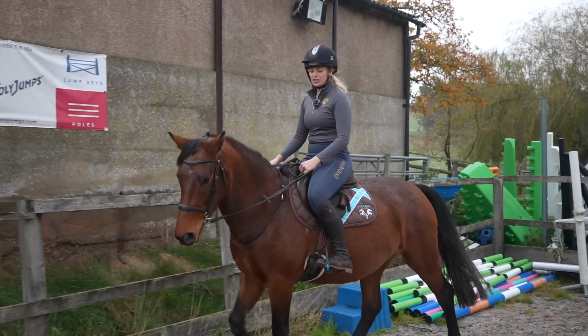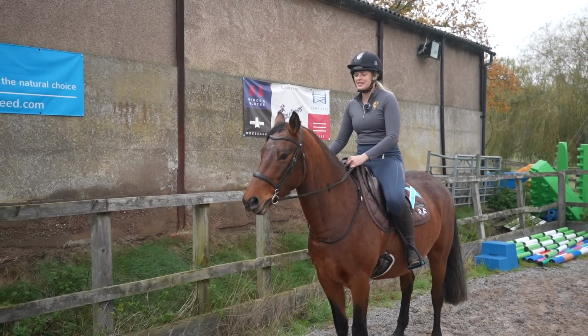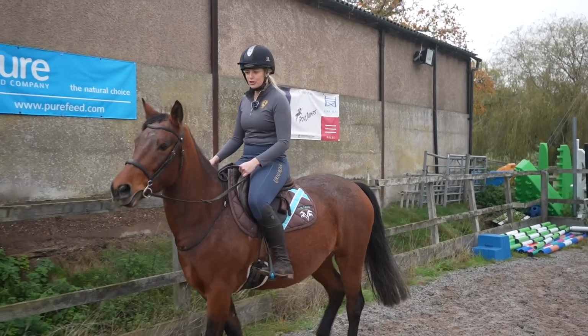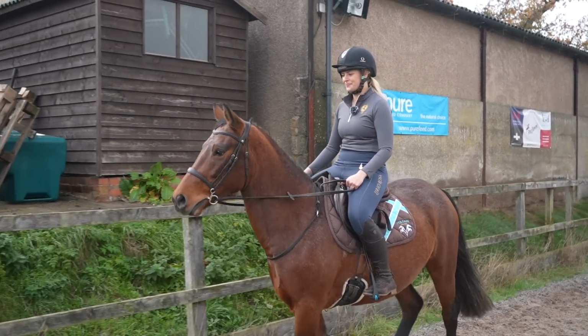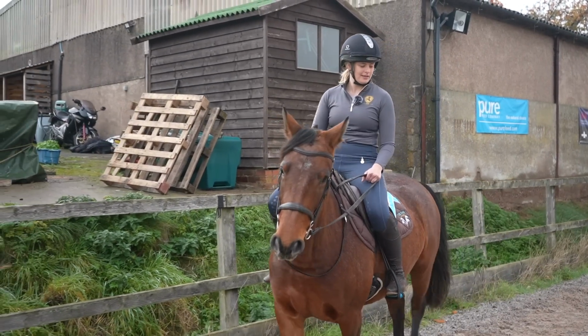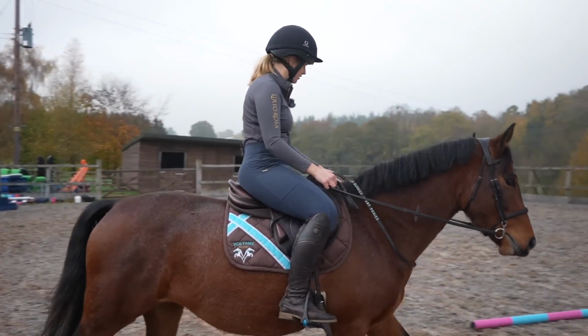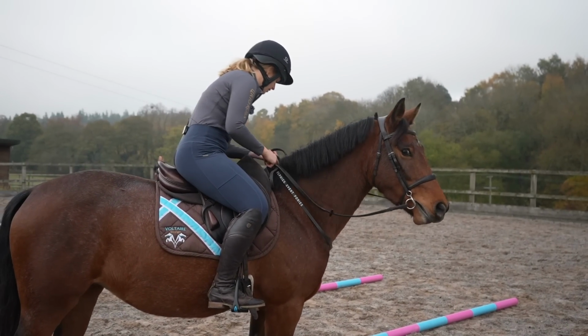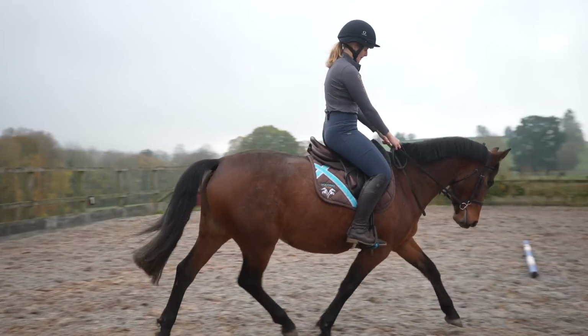Right, so the plan of action is for me to warm Winnie up how I normally would, and then we're going to hand over to Laura's capable hands and work through the exercise. So sadly, Laura could not be here today to do the voiceover. So you've got me, but not all is lost because I have got the magazine which explains things so perfectly and lays it out really well that I think we're going to do all right.